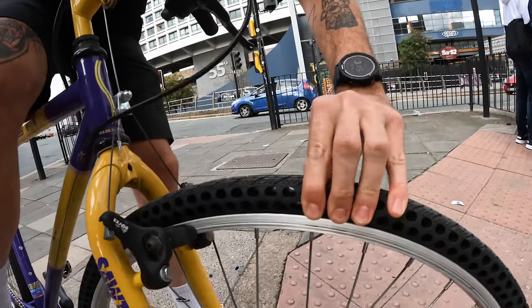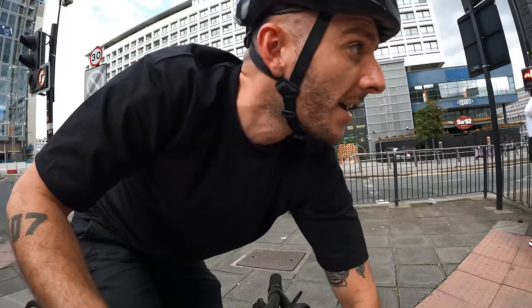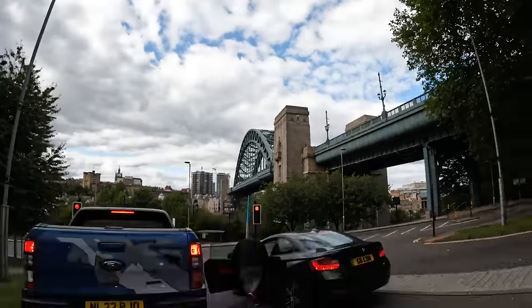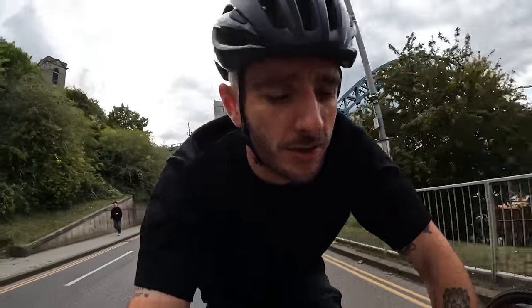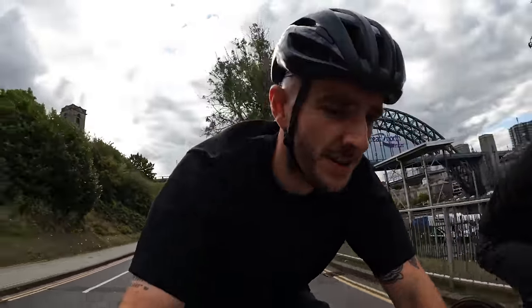At least with the previous solid tires, the little plastic inserts locked them into the wheel. Here there's nothing — I feel like it's going to roll off. I think as you ride them they're getting more stuck in there. They feel exactly the same as the completely solid ones — the comfort circles do nothing. It's a nice idea, they should make a difference, but they don't. The tires have not seated at all after riding a few minutes — they're still not true, wobbling around everywhere. The compound is so hard that even with holes in it, it's still solid.